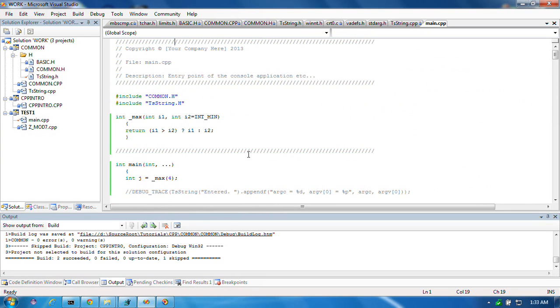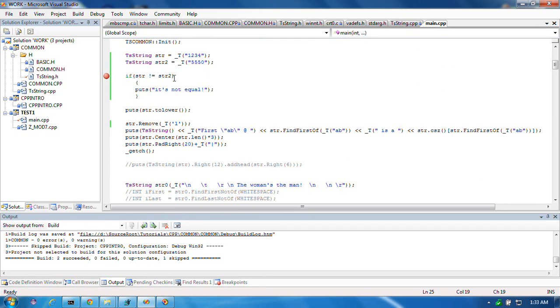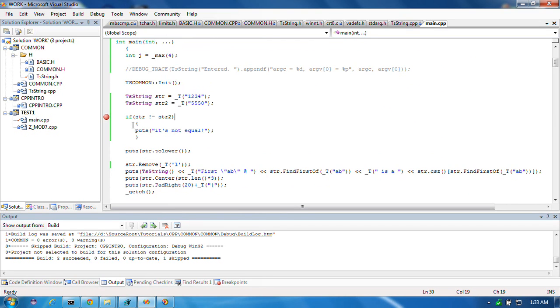This innocent little comparison that any programmer wouldn't think twice about writing down, if you can say equals, you should be able to say not equal, will in fact produce the wrong answer. And it's due to an implicit conversion.